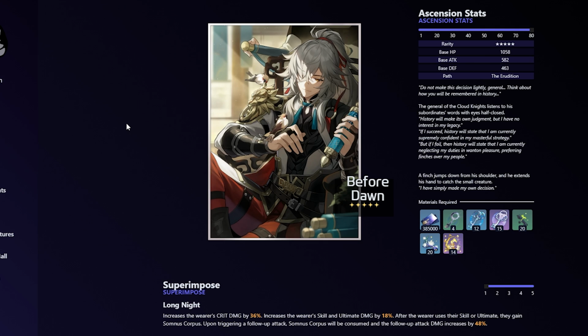So, because Himeko does do follow-up attacks with her Victory Rush and that being the biggest source of her damage, this part with Summonus Corpus is actually usable. So it is a very solid option.